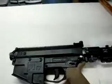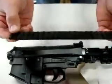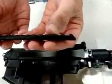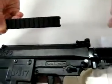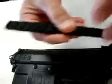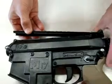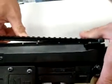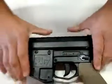I'm going to grab the Magwell Industries rail, the low profile. Now the front and the back are a little bit different. The back has an angle to it right here and a little bit of a notch, if you can see that. The front is completely flat. That's the front end. We're just going to slide this into the back, push it in, push it all down, and make sure the holes line up nicely.